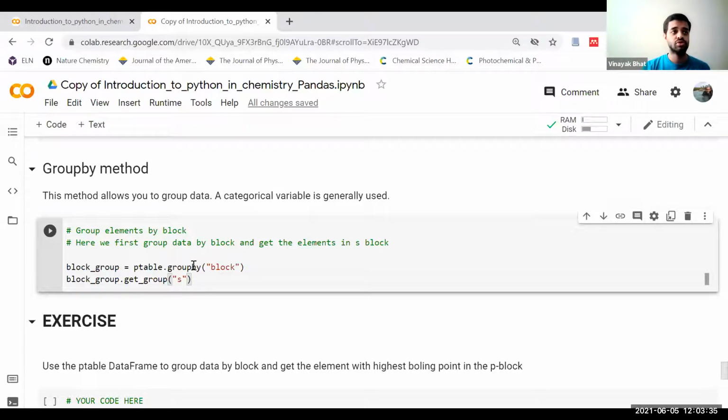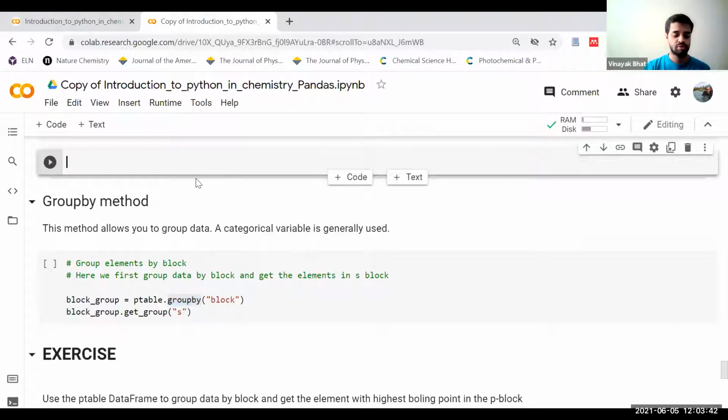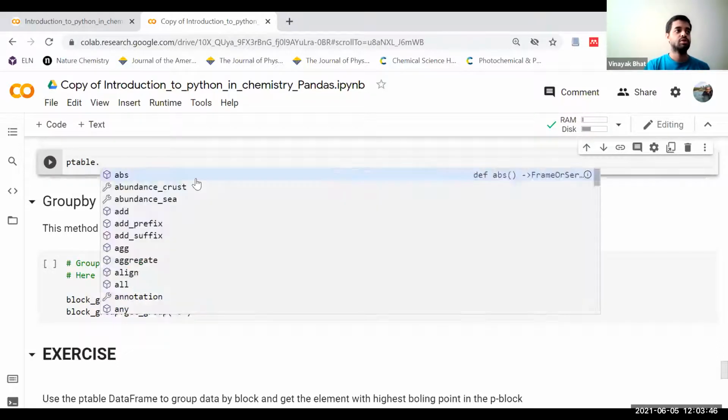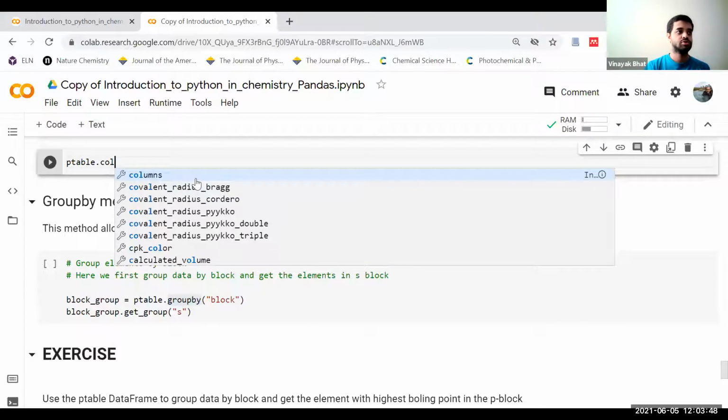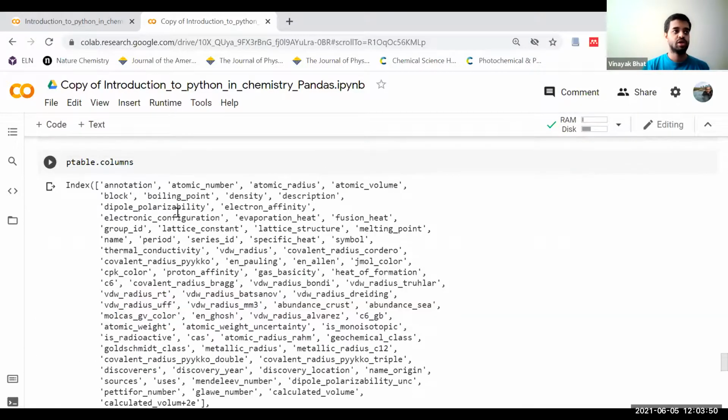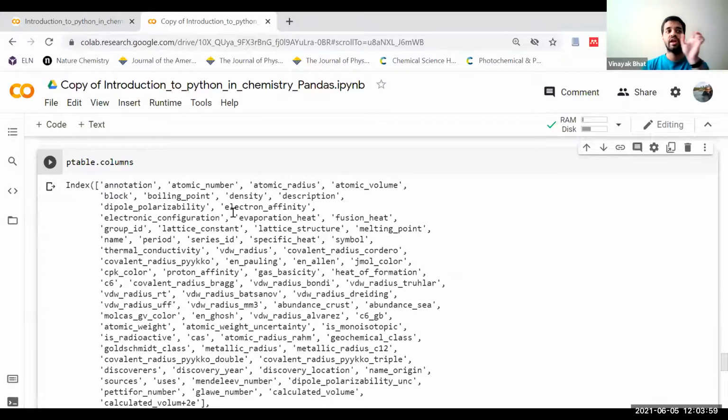So if we do this, p table group by, and why I choose block is because if I look at p table dot columns, there are a lot of things in this. So we need to choose something that is categorical, that has categories.